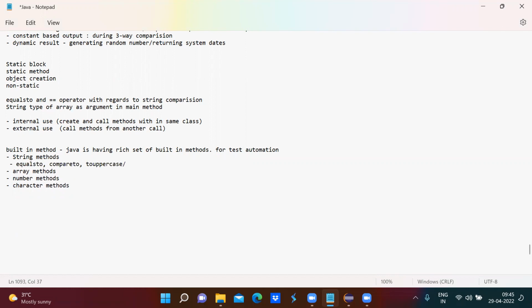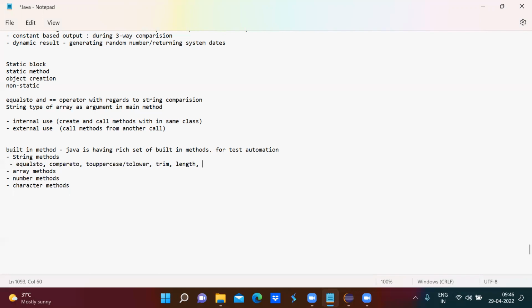And you said one more, right? Trim. To lowercase. Disha? Length, okay. What else? Equals ignore case and compare to ignore case.